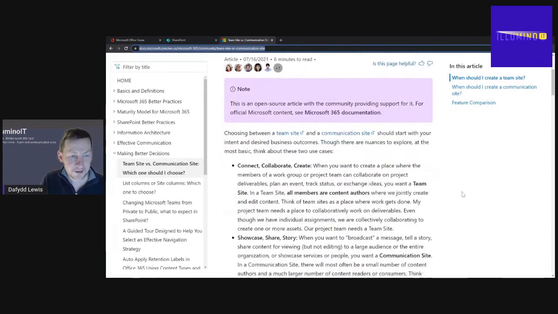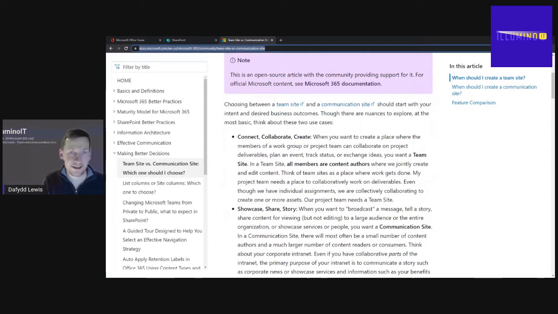So the team site is where we want work to happen, for example. So if we have a group of people or a team of people, so they may be the finance team, they may be a manufacturing team, for example, they will probably have a lot of documents. They might have some news within that team.